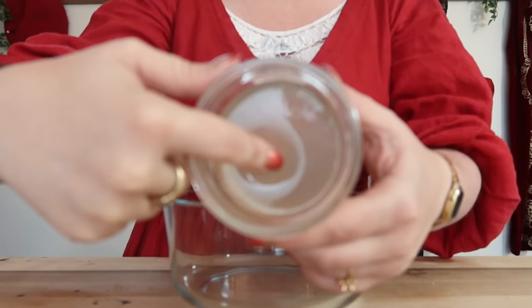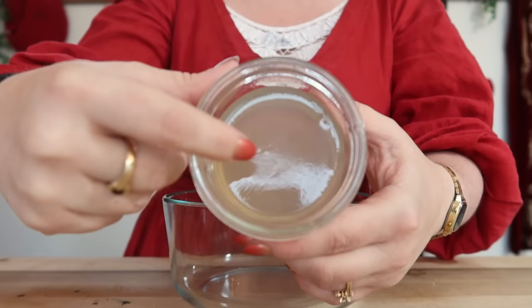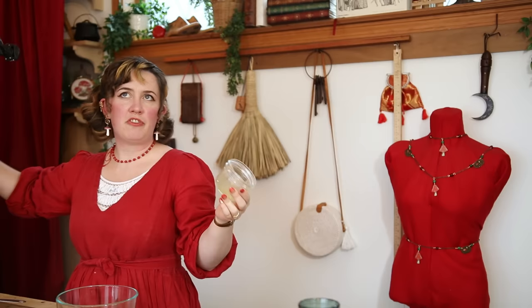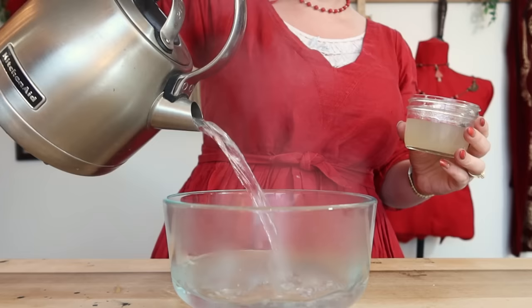Our glue is now quite solid, no longer liquid. It's very squishy, kind of like a very firm jello, and we are now ready to use it for our project. I need to re-liquefy it with some heat, so we are just going to take some hot water, pour it into a bigger bowl, kind of like a lazy double boiler situation.